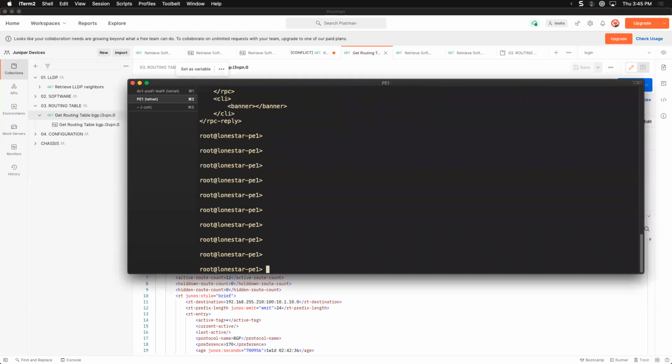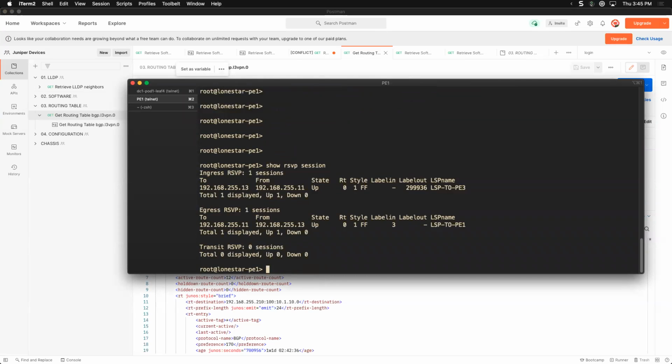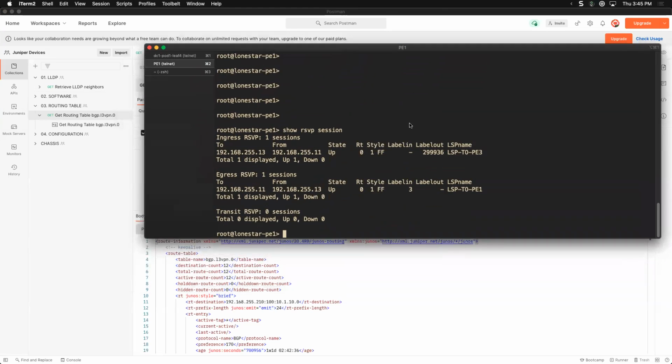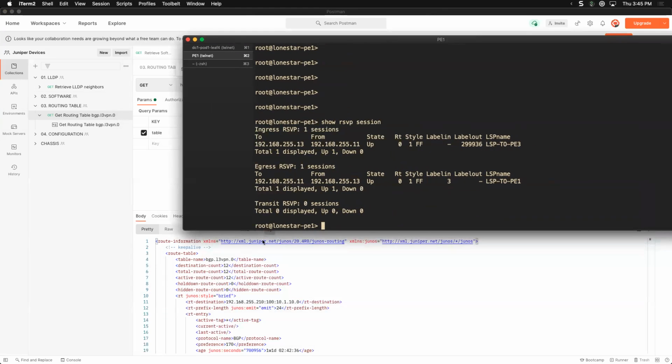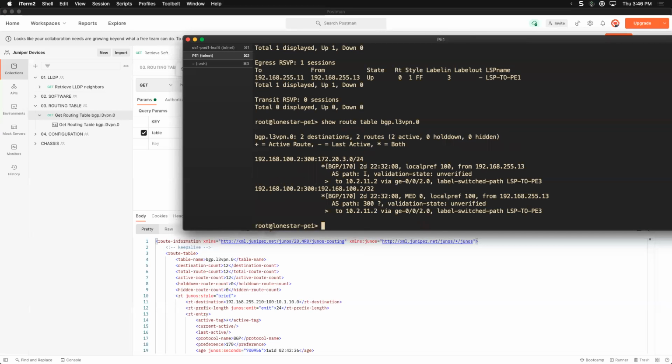So this router, I think, is actually running RSVP session. This is also running MPLS, so I can do this as well. I can do the BGP L3 VPN table on here as well. So if I was to do this from the command line, I would ask for show route table BGP L3 VPN. And here I can see my layer 3 VPN table. It's not very large, but here it is. This is not my global routing table. This is not any other VRFs. This is just this specific routing table.